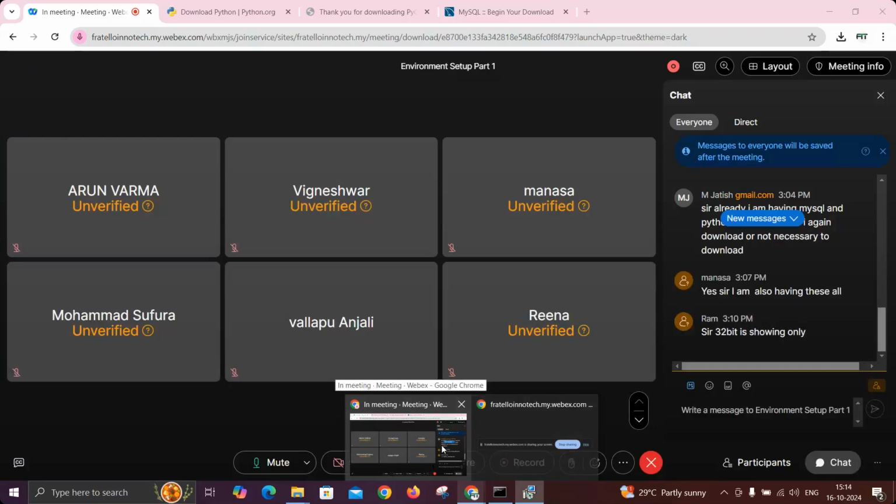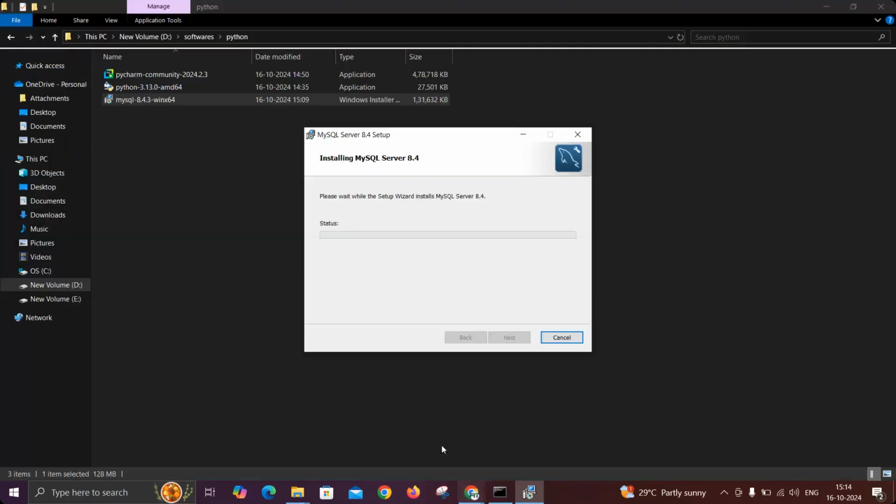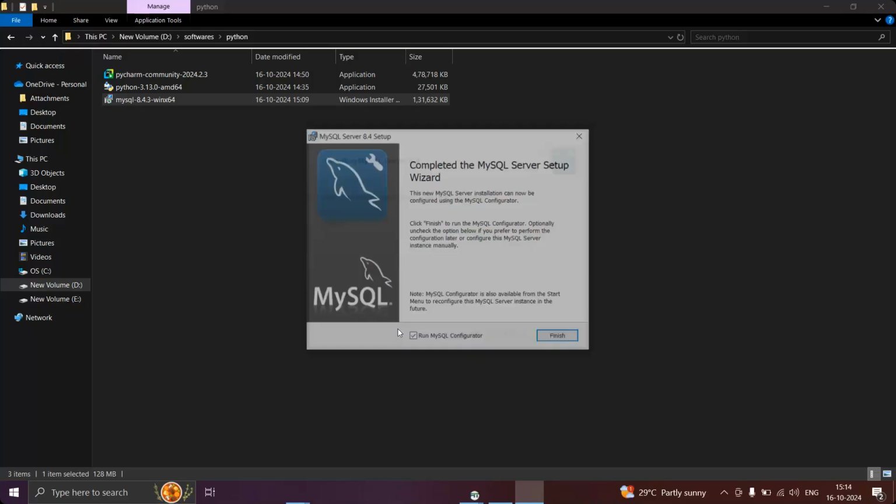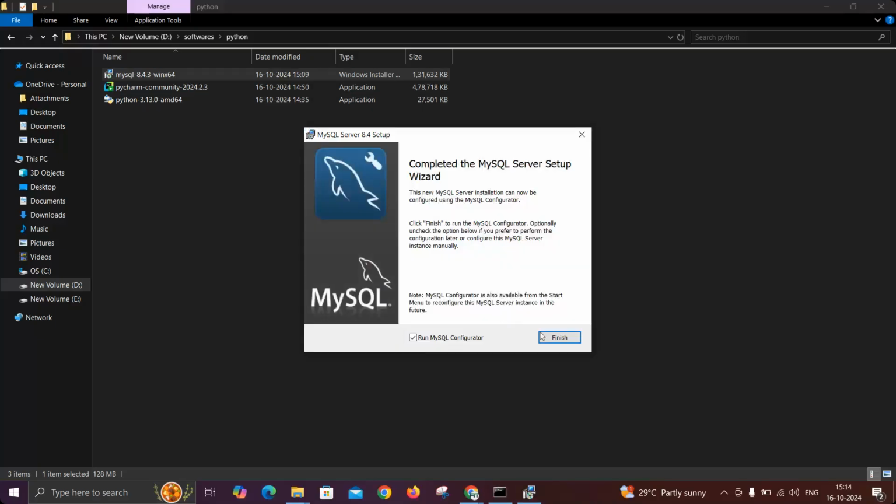So yeah, you have to give some required permissions for this software also. Click on yes. Now click on finish.